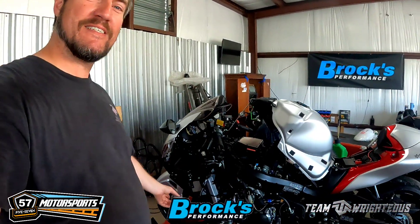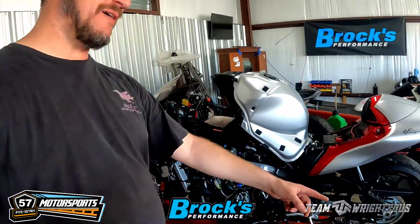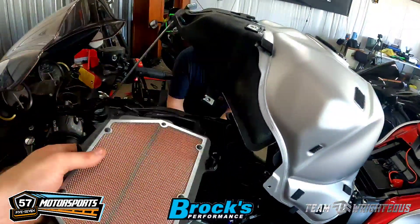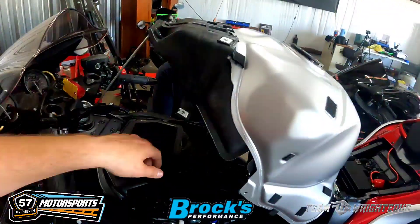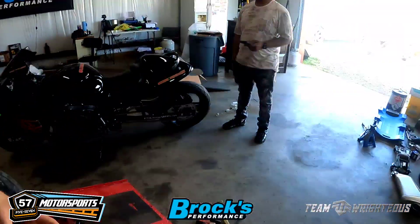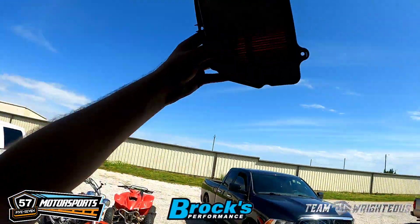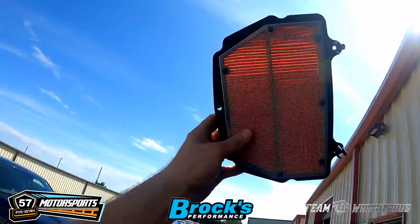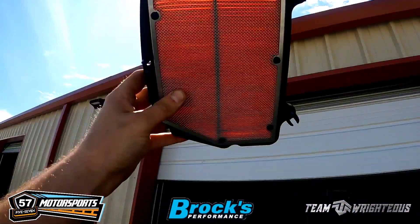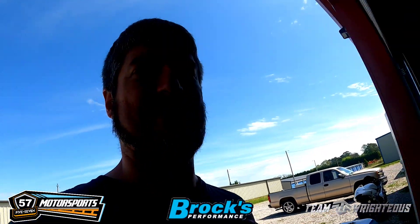All right y'all, we're back. Got the side fairings off, got the mufflers off, and we're doing a Sprint air filter as well. Here's the stock one, there's the Sprint one. Let's take these things outside so y'all can see. Everybody's always wondering — what's the big deal about a Sprint air filter? Is it worth it or not? This is looking through it into the sun — you can see very little light.